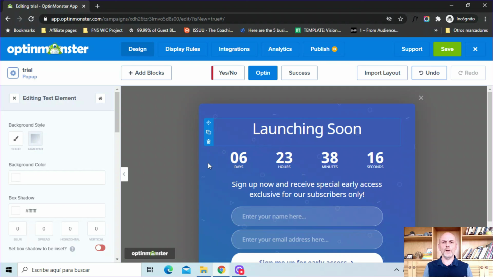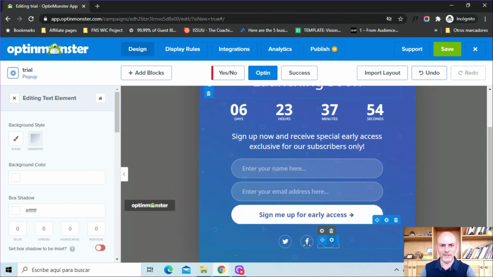If you're familiar with other drag and drop builders, this one should be very easy for you to use. So let's just take a look here. We have this text block. We have a countdown timer, which, by the way, if you're paying attention, the time may be jumping unexpectedly. I'm obviously not doing this all in one take. I'm doing this in multiple takes, so that's why. Have another text item here. Here is an opt-in form, and then here I have different social share icons.